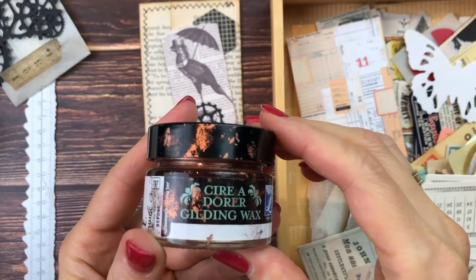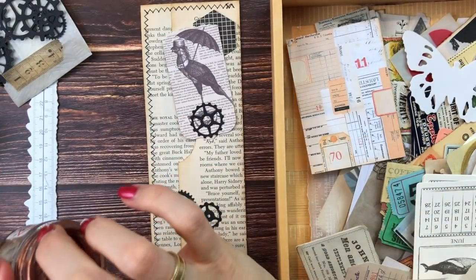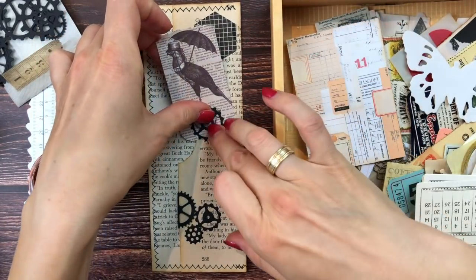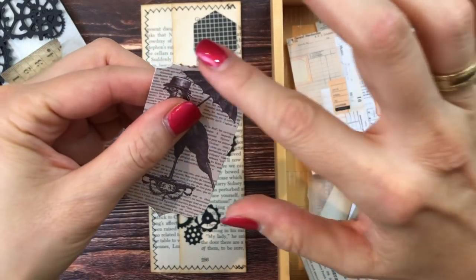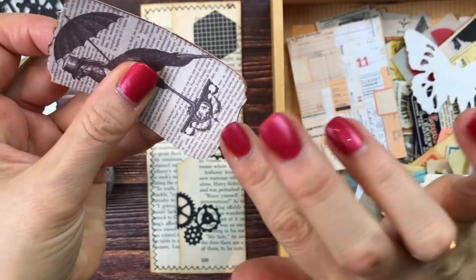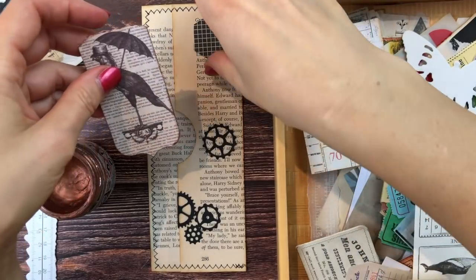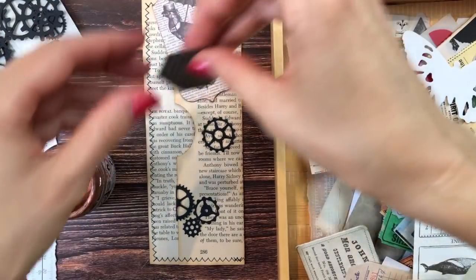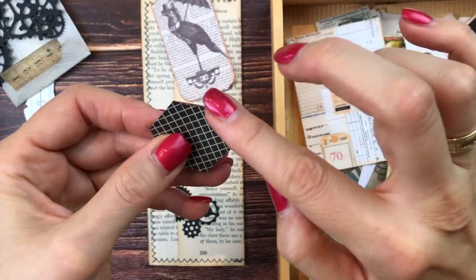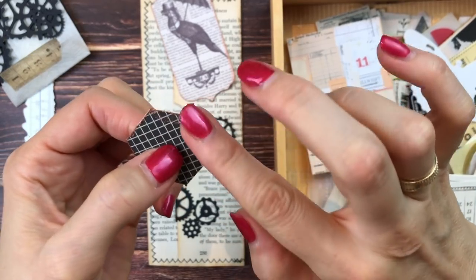So this is mine. I got mine locally. I can link a similar one below in case you feel you need some gilding wax. I will first put it around this tag, just on the edges. This can unfortunately only be done with your fingers. You can't use a tool for this because the wax needs to get warm to be able to get soft. So if you use a brush or a spatula or whatever, it's not going to work.